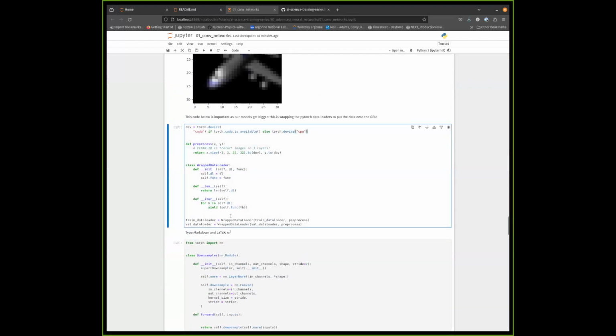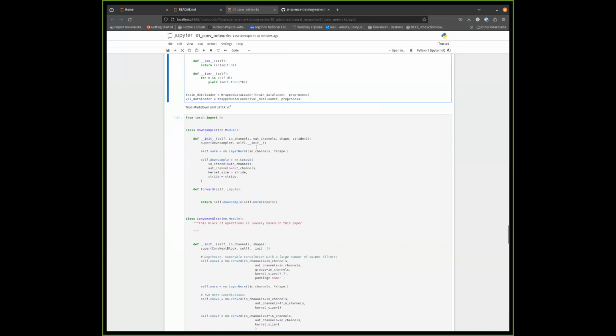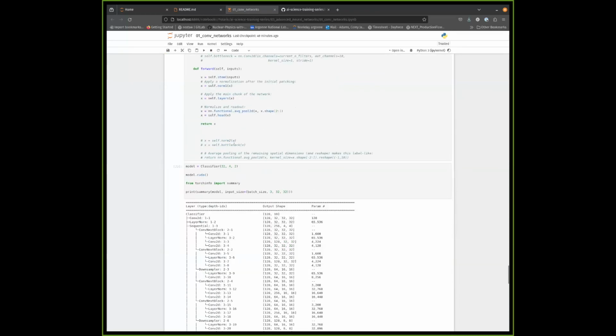So this is moving the data here, this torch .to function to the CUDA device. And I called this function here, model.to, which moves the whole model to the GPU device. Once you've done that, and your data is on the GPU and your model is on the GPU, it will automatically run on the GPU.